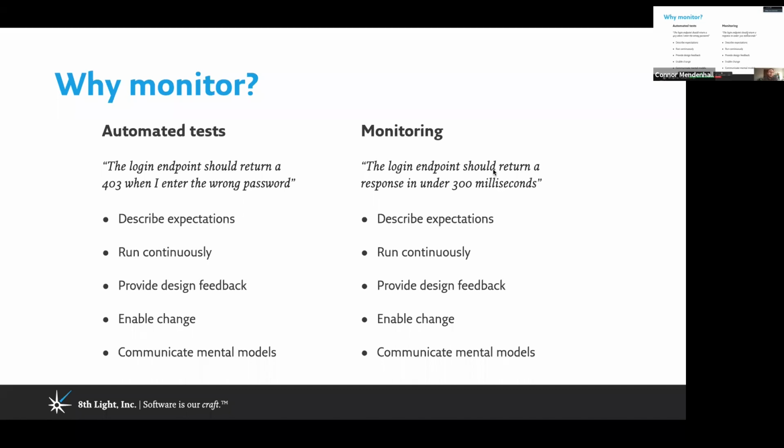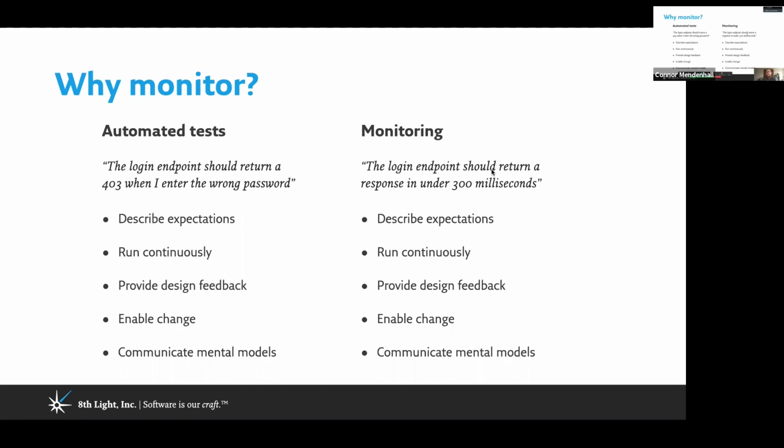So collecting data about the systems we run gives us a lot of the same benefits we get from tests, but in production. Monitoring enables us to write alerting rules that capture expectations about how the system should behave. Those rules can notify a human when something breaks, just like an automated test. So something like, I expect 90th percentile latency for the login endpoint to be less than 300 milliseconds is just as important, just as valid, just as useful an assertion as I expect the login endpoint to return a 403 when I post the wrong password.